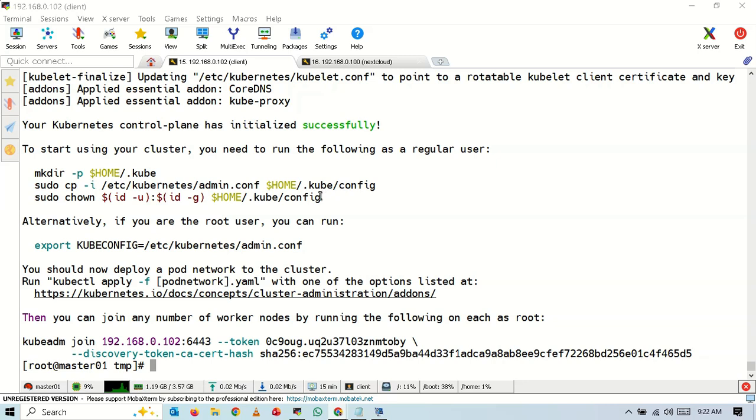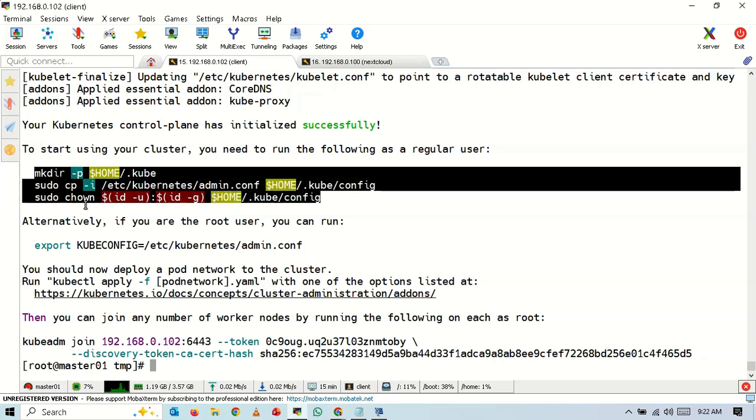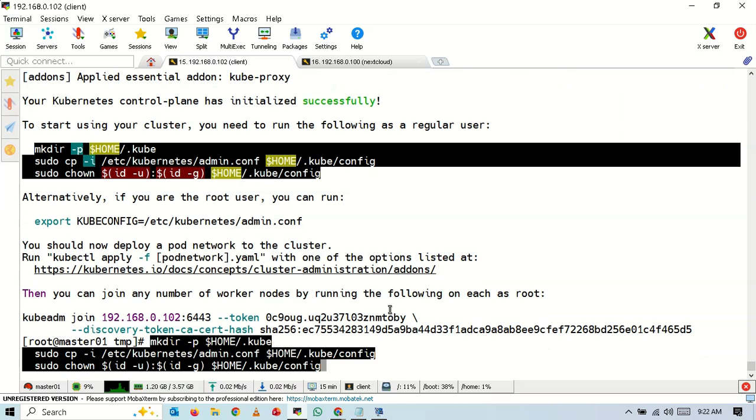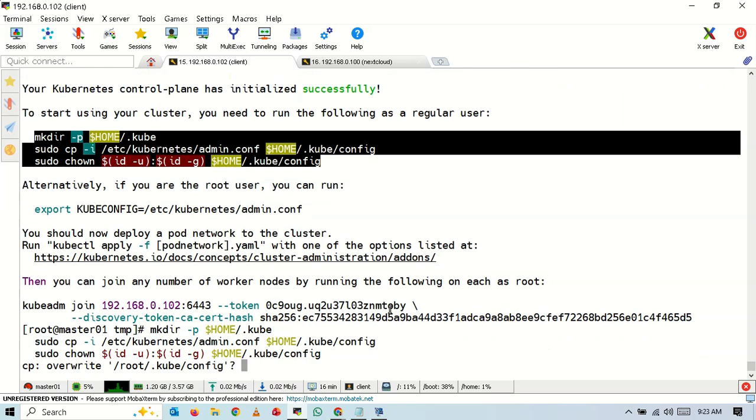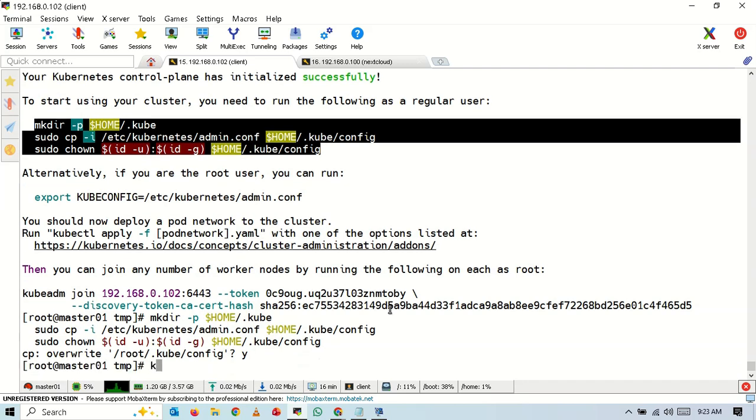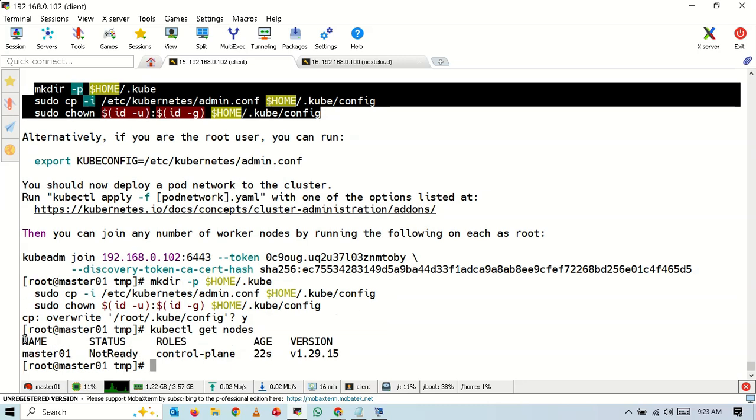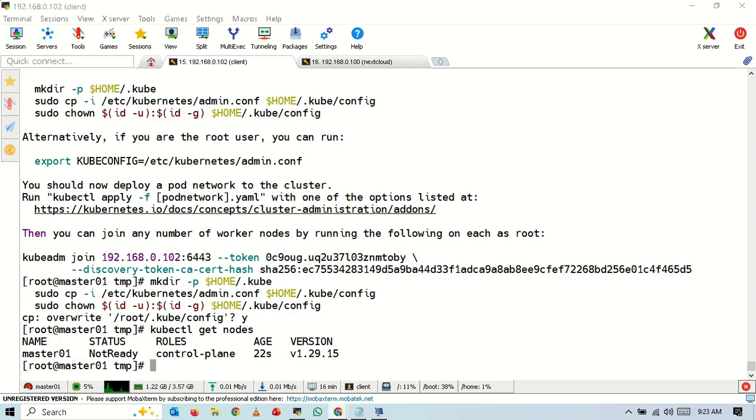After that, we need to run these commands which are shown here. kubectl get nodes. The node will be not ready because there is no CNI there. We need to install CNI. For installing CNI, you need to run this command.